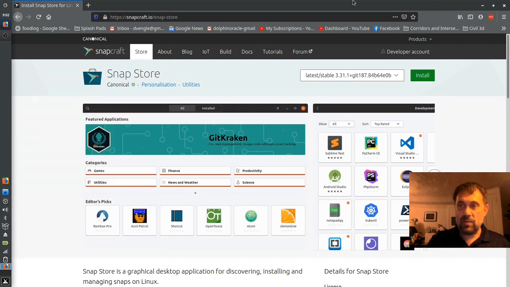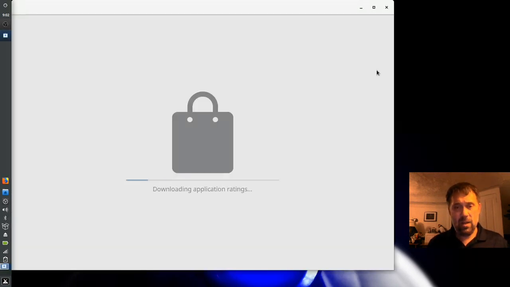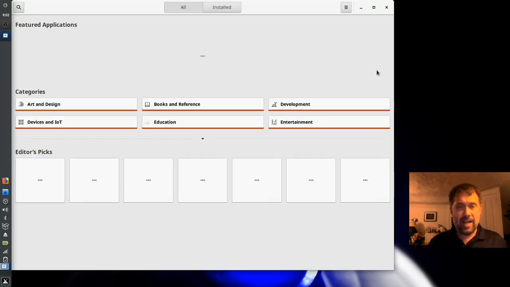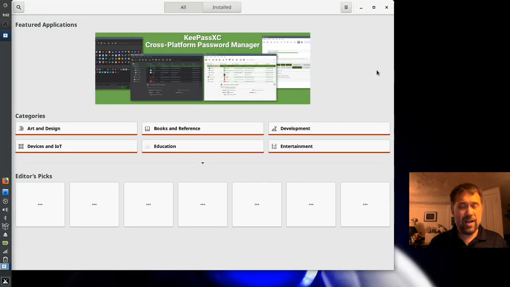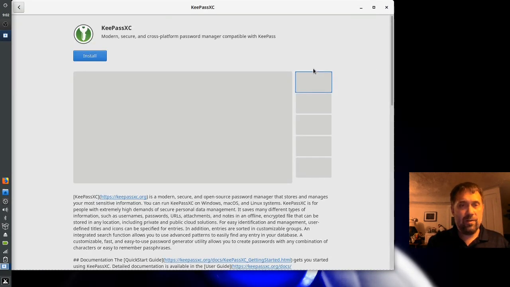I'm going to pull up the Snap Store just to show off. Now, the first time you run a snap, I've found, there's a little bit of a delay. It's a lot less than it used to be, but it's not quite as fast as a Flatpak starting up. It's definitely not as fast as a regular on-your-file-system package, but it isn't bad. So I think there's been a lot of improvement made there.